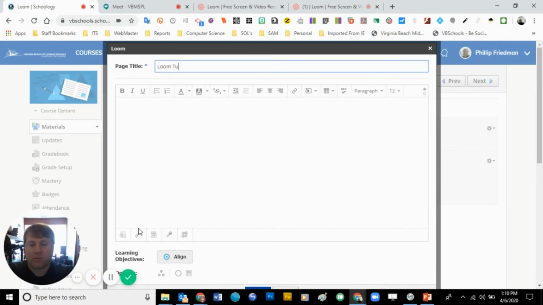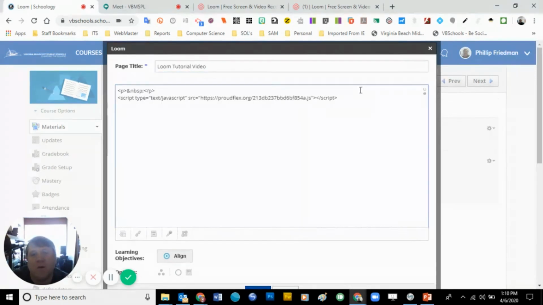Loom tutorial video. And then I'm going to come over here where there's two dots at the end, and I'm going to click on the bottom one that says switch to HTML.